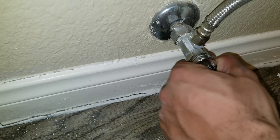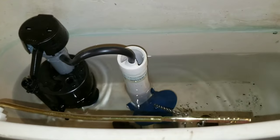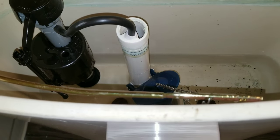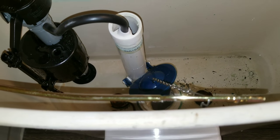Turn off the angle stop, and this will stop the water supply to your fill valve. Flush the toilet, and we're going to try to remove as much water as possible because we are going to have to stick our hand inside of the toilet to make the adjustments.